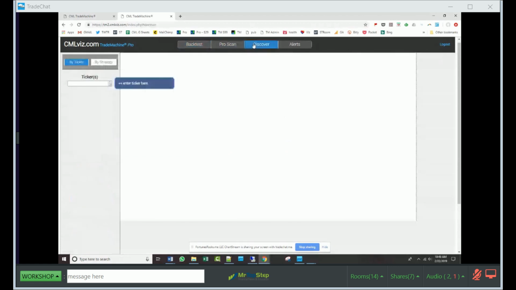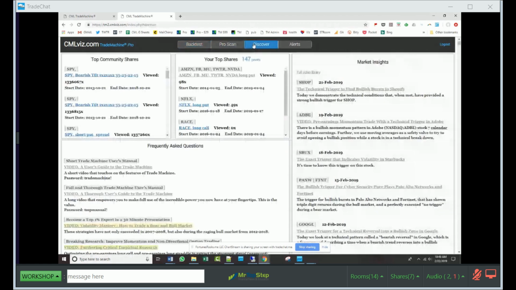If you look at our SPY trade, it's been viewed 1.3 million times. So you're like, oh, what is that trade? Well, you got to be a Trade Machine member. Everyone who clicked on that trade who wasn't a Trade Machine member, it got registered as a click, but they didn't get to see it. But that's how much volume we get when it comes to trades that are on big names like SPX, SPY, right? So the Trade Machine is a really valuable tool if you're an options trader.